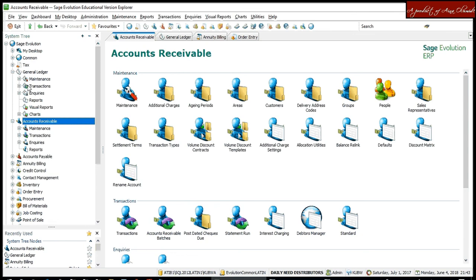My maintenance should handle the aspect of configurations and setup. So anything related to configurations and setup on that particular module has to be on that particular module. So you can't do maintenance related to inventory under general ledger. No, you can't.